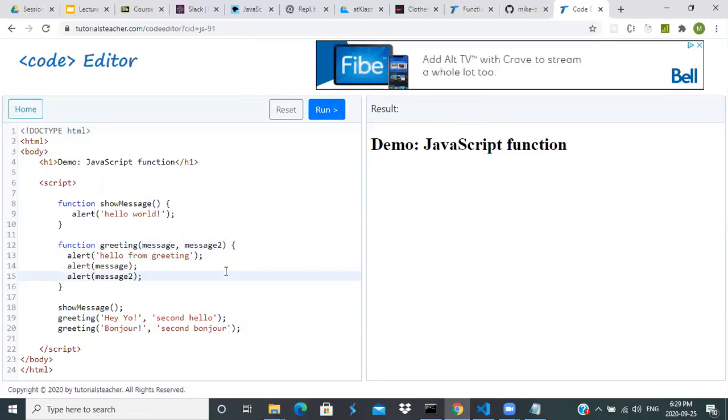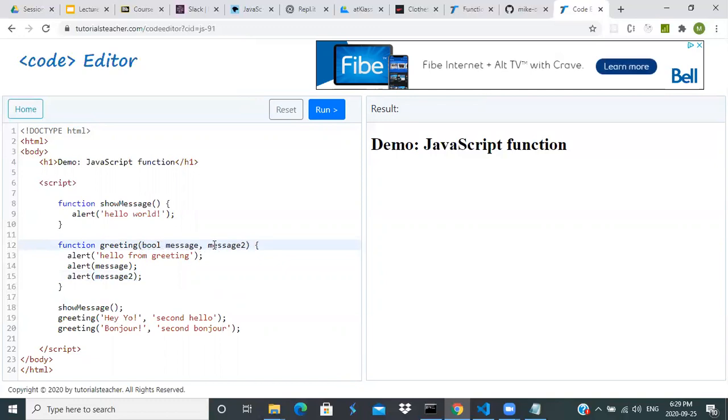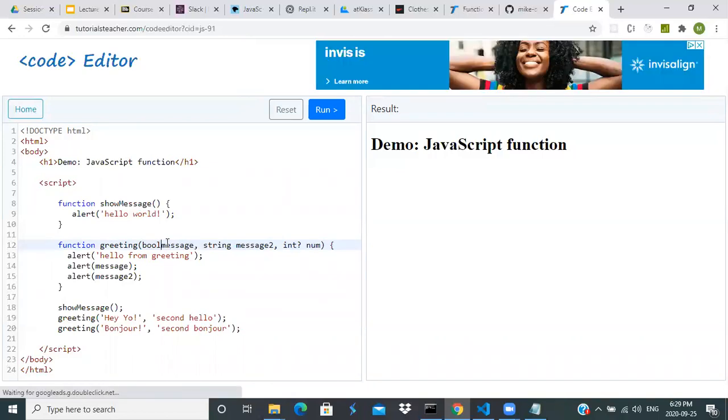Now, what I was talking about before is that in other languages you would have to explicitly declare these. You would say that this message is a bool, and this message is going to be a string, and I have another parameter that is maybe a list or some other type. It could be a nullable integer, a number. So if this method is in another strongly typed language, you pass in anything wrong here, it'll blow up right away. It'll throw an exception, which we haven't talked about exceptions, but how great is that in terms of programming? You would know right away.